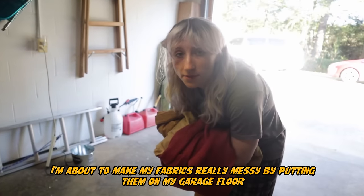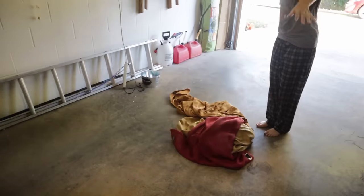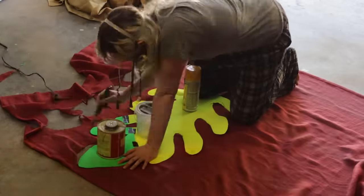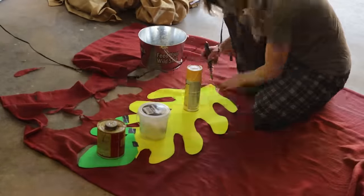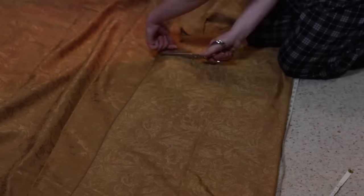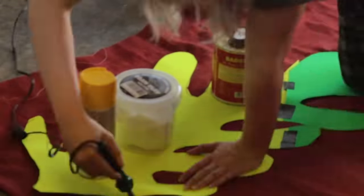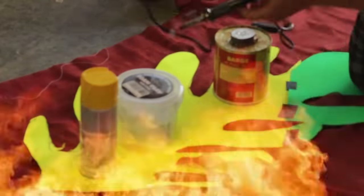I'm about to make my fabrics really messy by putting them on my garage floor, but I did do this for a reason. To avoid fraying, I tried to cut a bunch of these with my wood-burning tool. It's a hack I got from Wendy that looked too handy and chaotic not to try. Unfortunately, it wasn't hot enough to cut all of my fabrics, but it did cut the ones that could have frayed a lot. So, worth it. Also, I get to use fire.